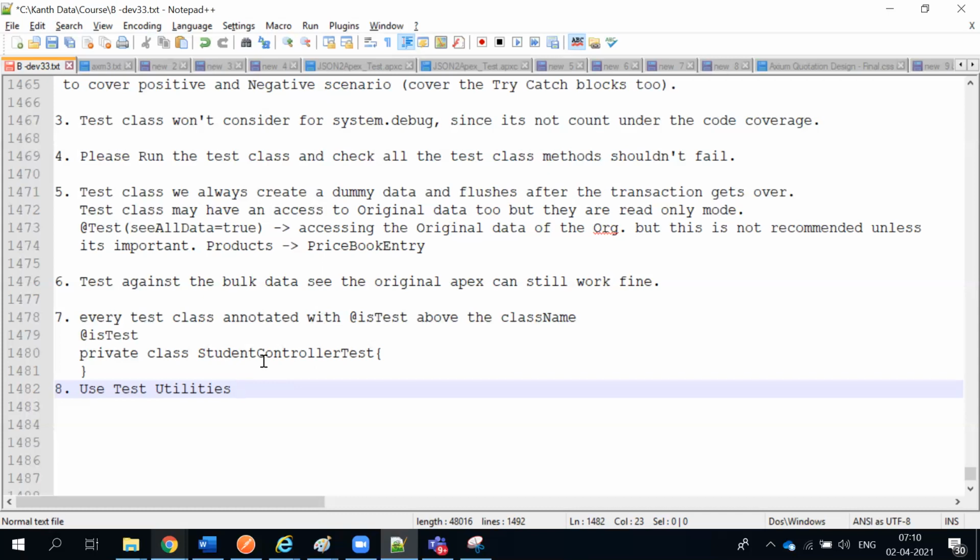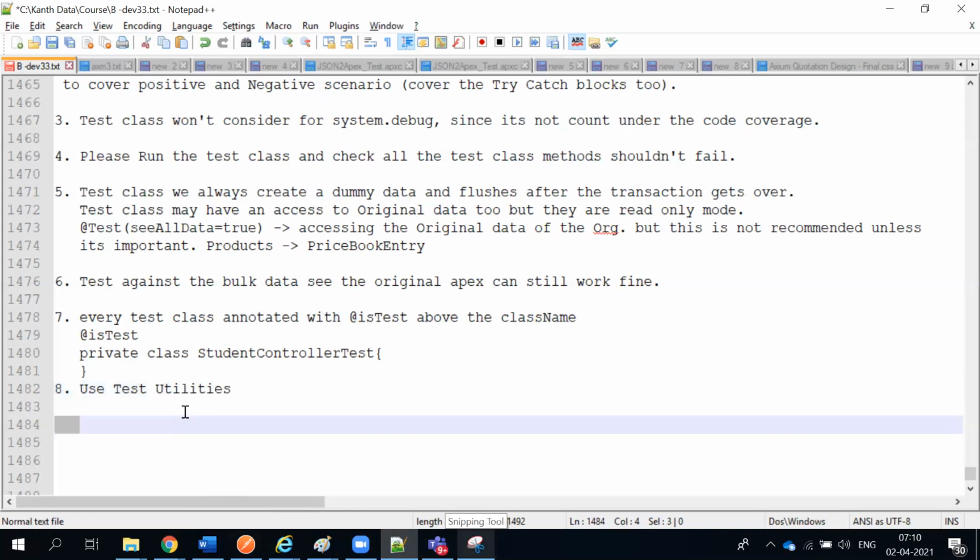So what I'm saying is, if you have one common place for test data creation and you always utilize it, then changing only that test utility, it can be reused in multiple places wherever it's used. So we don't create test data in each and every class. Where we say utility, you create data there and utilize it in your test classes. Changing this utility class is more than enough. Okay, do it in one place. Whoever uses this particular logic to create a record doesn't have any issues, because you change it in the one place, and all the others are referencing this utility class. So you should not have any issues there.